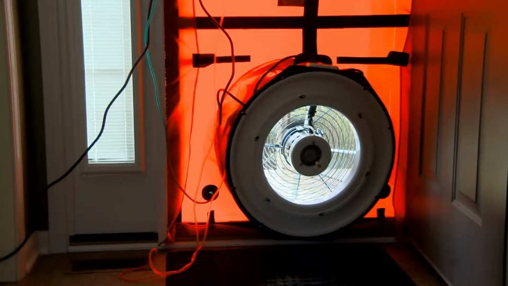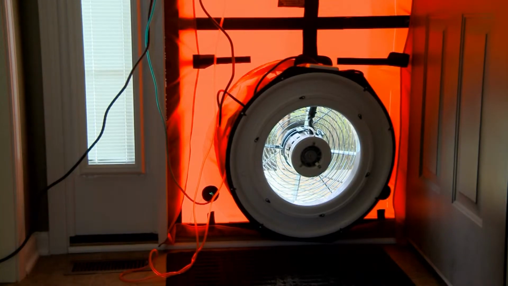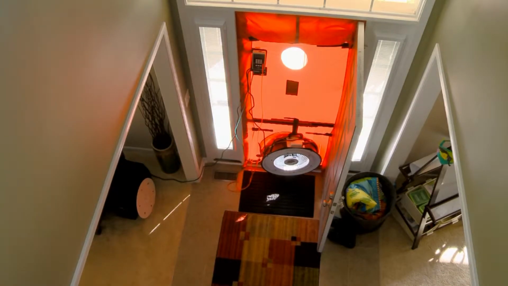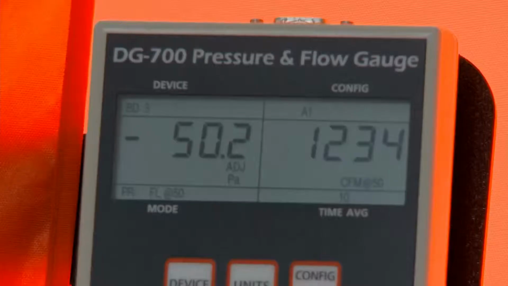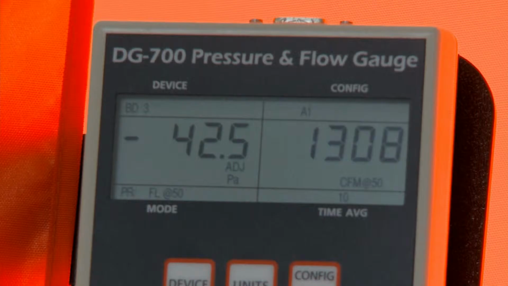What are the factors in this, or equipment that would be used? Well, I'd use a blower door. The blower doors are a big one. Our energy codes are requiring us to be at a certain air leakage rate and under. And nowadays, with the buildings getting tighter and tighter with the energy codes, we have to verify that. Right now, the air is leaking out of this building, but we don't know where.